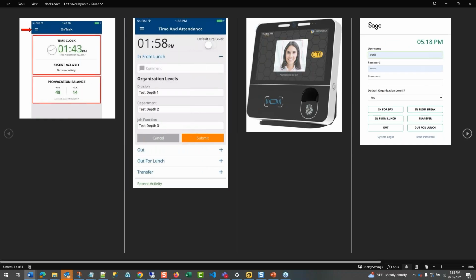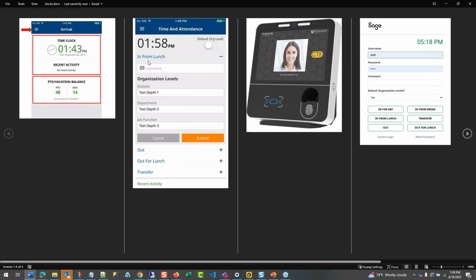So many options, actually, Joe. So the first two slides here, or the ones on your left, I should say, are our mobile app. So the mobile app can be configured to allow punching and PTO requests and things like that, or one or the other. So if you don't want your employees to actually punch in or out from the mobile app, we can turn that off. But in this case, we're talking about punching, so we're going to talk about that. So you can see here they've got the ability to do that.